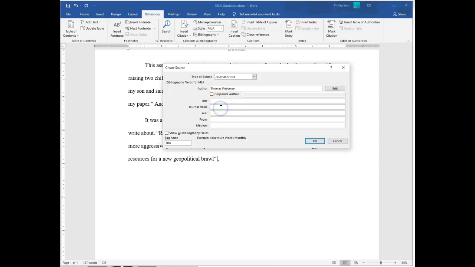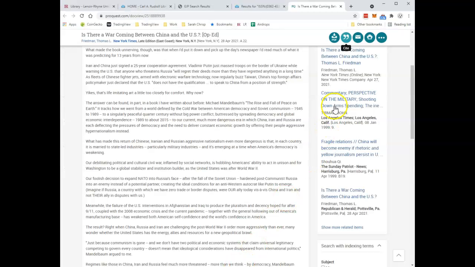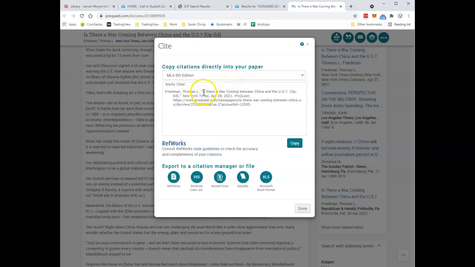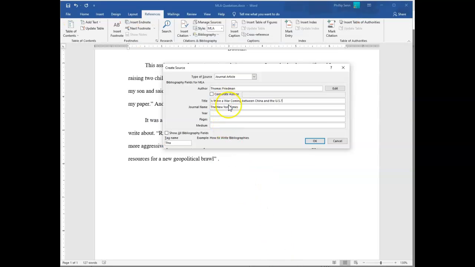And the journal name is the New York Times, right? So we've got that down. The title, let me go back to the citation here and grab the title. All right, so we got this. Paste that in here.